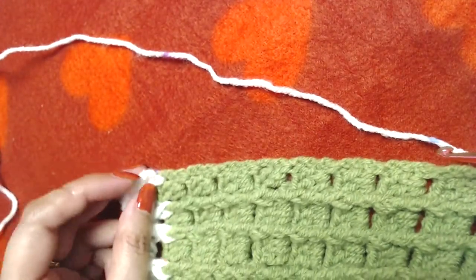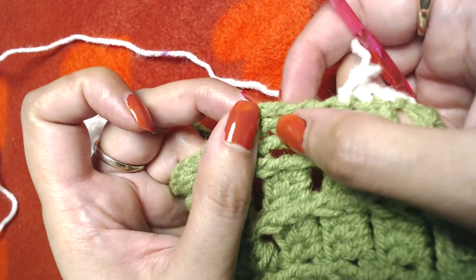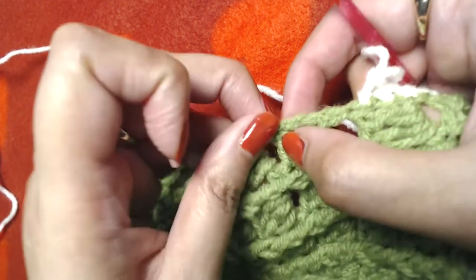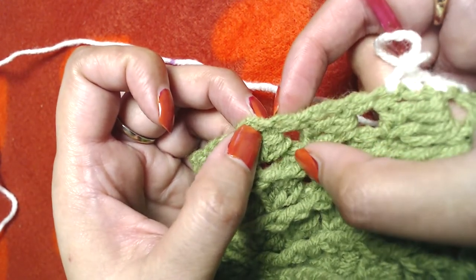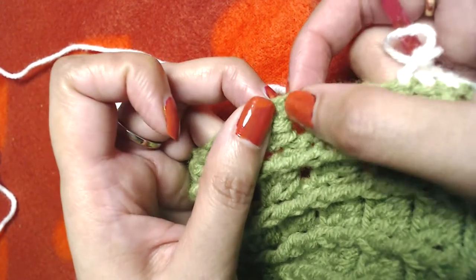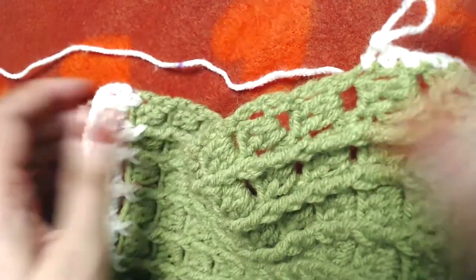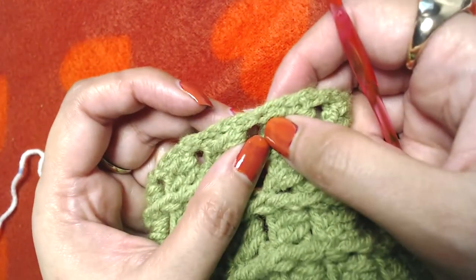Repeat this pattern all the way to the end until you reach here by making one single crochet on the side of single crochet, one into the starting chain 3, one on the top of that starting chain 3. There is this tiny hole, one single crochet into this, one single crochet on the side of this double crochet, one on the top of that double crochet, and one single crochet into the single crochet. I'll try again. I think it's getting a little bit complicated.